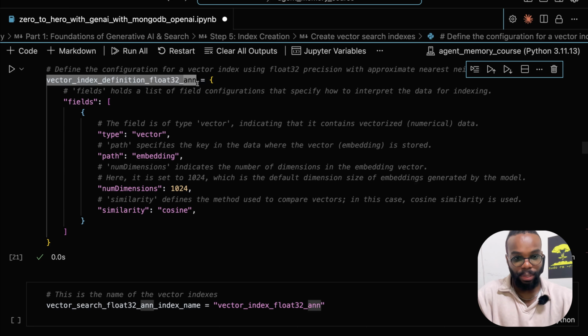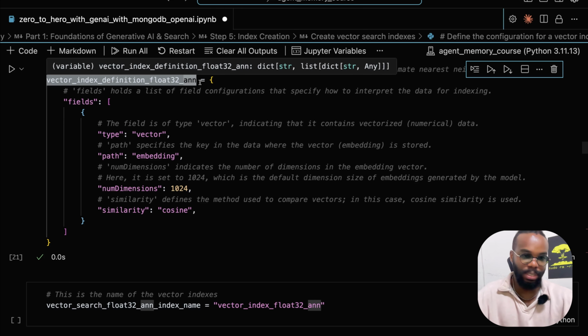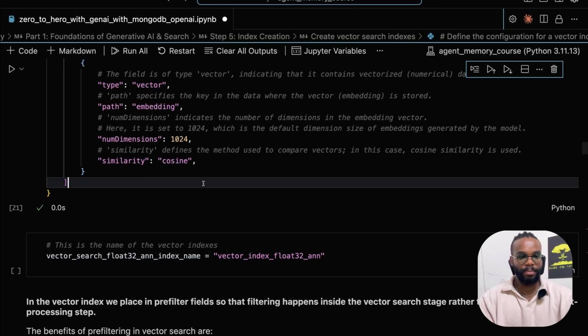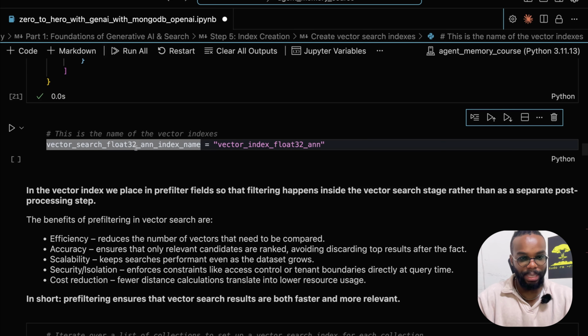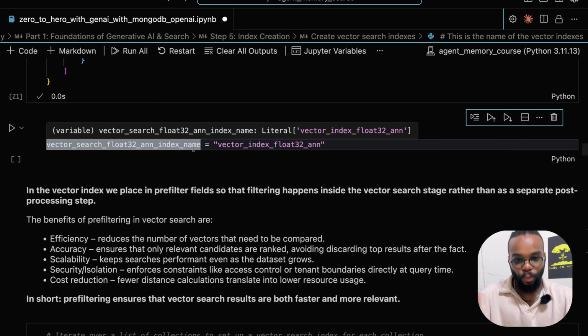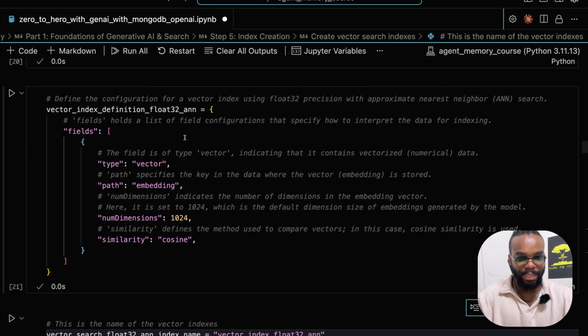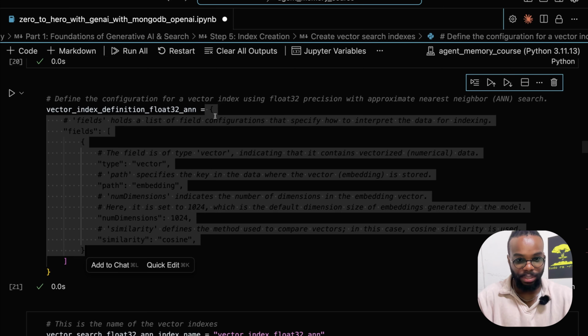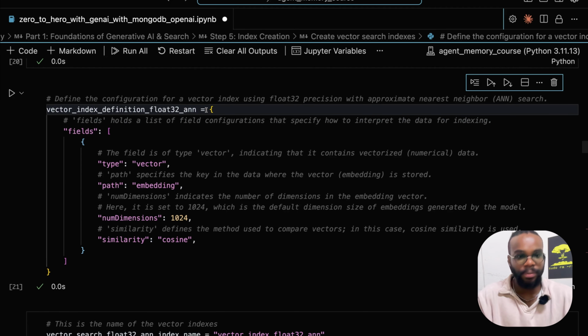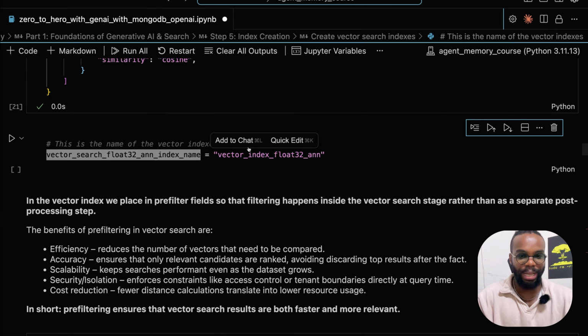And ANN stands for approximate nearest neighbor. So here we actually have the name for the index. This here is the index definition, the JSON object itself, the data structure itself. But over here, we have our index name.